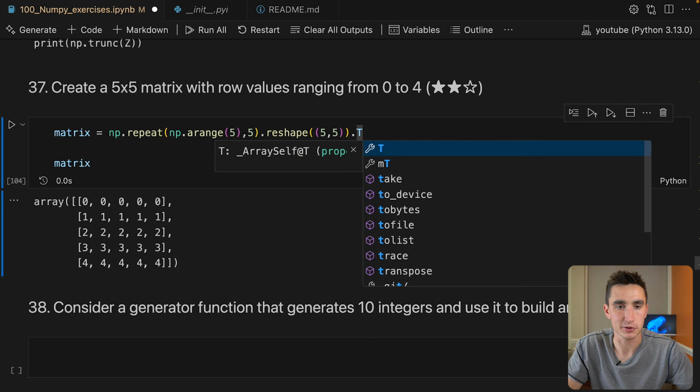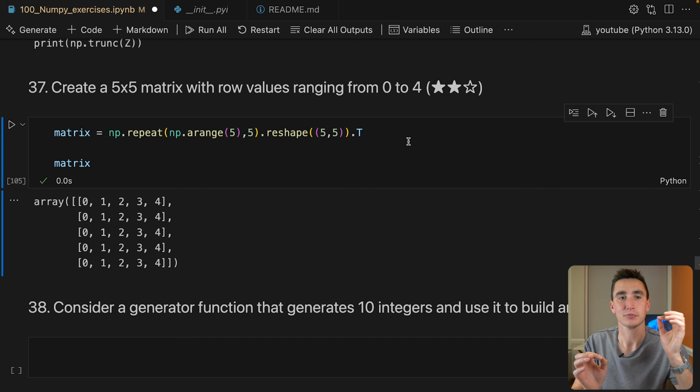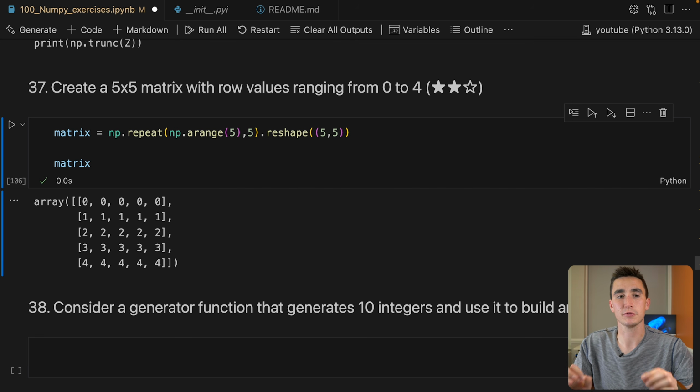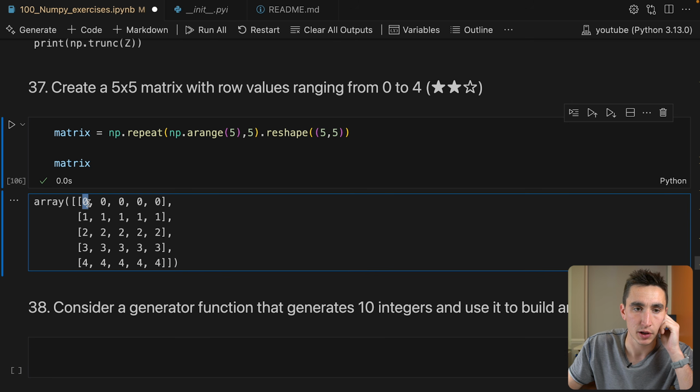I could do the transpose. So the transpose is, if I go back to the original, flipping the x and y coordinates. So if this is row 0, column 0, row 0, column 1, then when you transpose it, this becomes column 0, row 1.